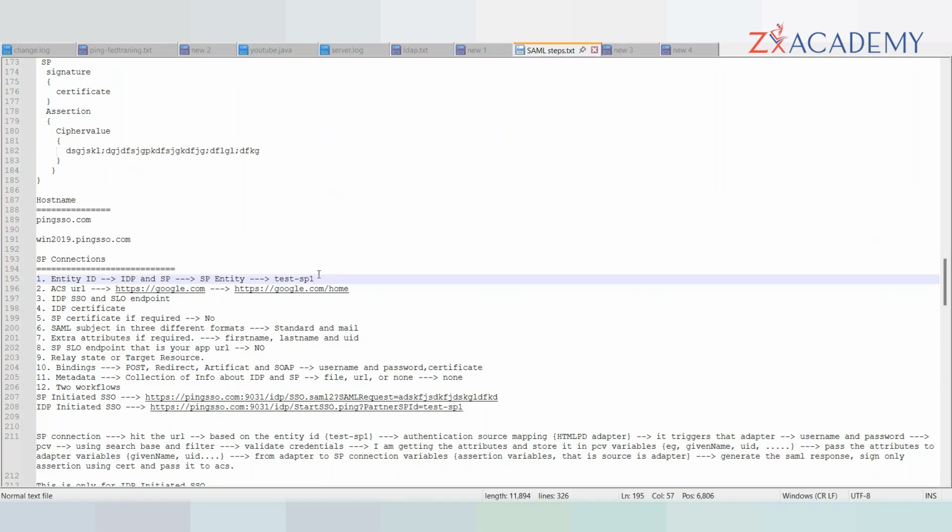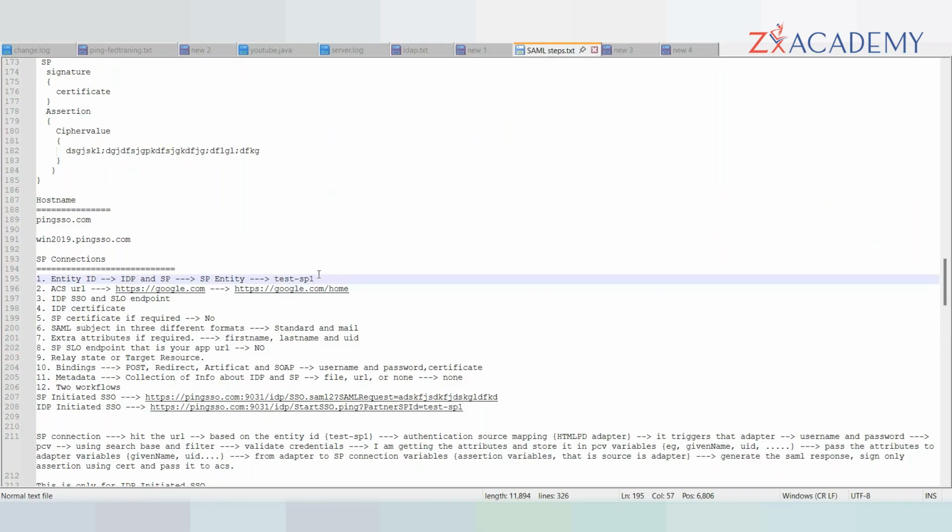For extra attributes, let's put first name, last name, and UID. So 4 attributes: the SAML subject, which we send as mail, and then first name, last name, and UID. Can we get these 4 attributes from the adapter itself?